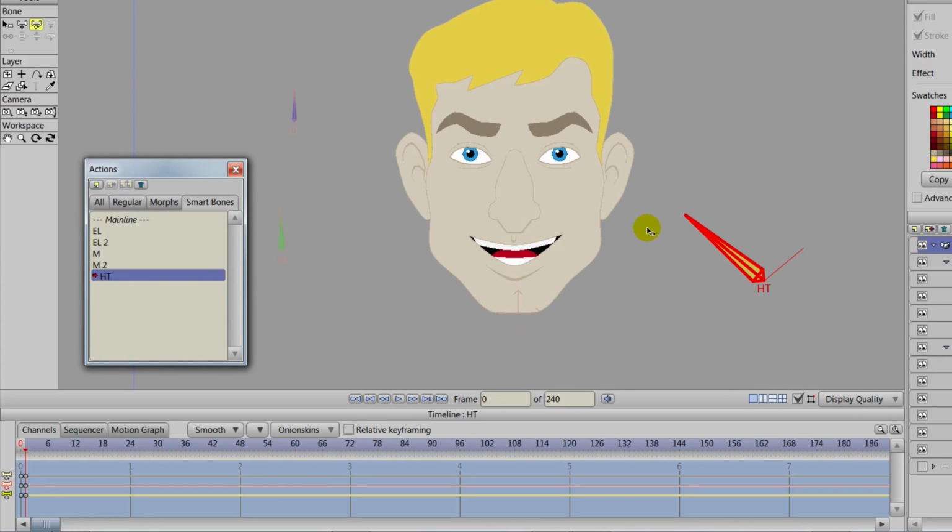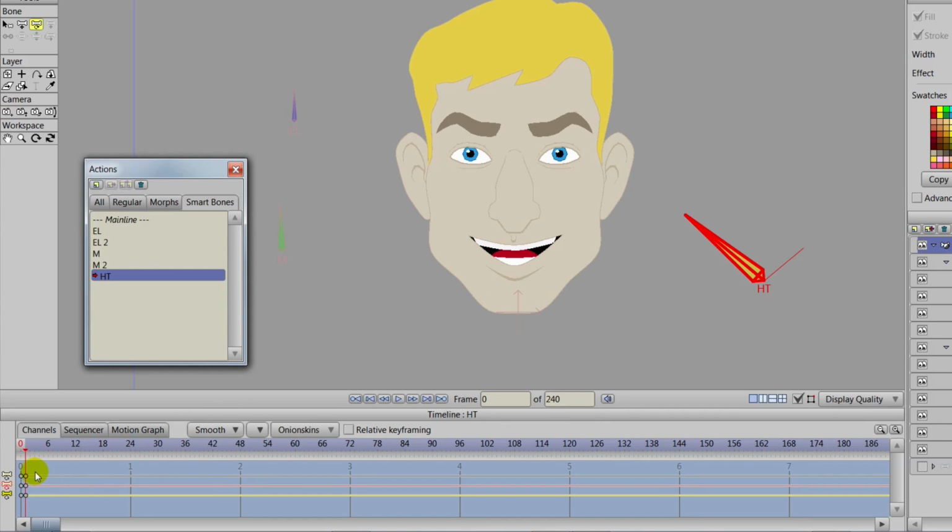We can move the dial with our rotate bones tool to the left. Now for this tutorial, we will only be rotating the head to the left. We could do to the right too, but we want to keep things as concise as possible. And you can very easily apply what we'll be showing you to either side of the face. You can have it turn left and right, even up and down, whatever you want. But hopefully these steps will give you a good starting point with just going to the left.